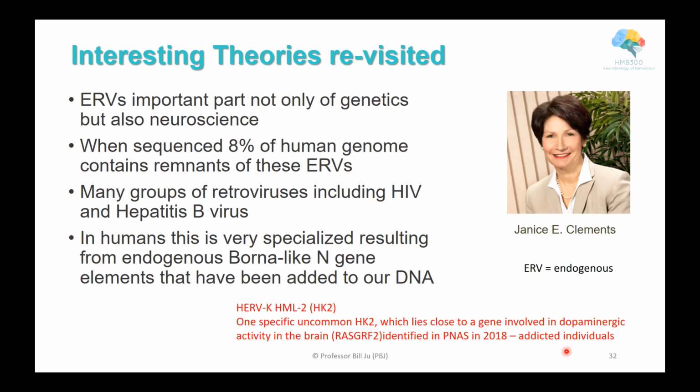So this is actually a fascinating hypothesis that was put out by Janice Clements a while back. And you don't have to worry about what's down here in red. I'm not going to address that this year. If you look at your genome, so again, you're born in the era of genomics. You are all children of the genomics era. If you look at your genome, all of you have about anywhere between 5 to 8% of your total genomic DNA actually has viral remnants that are embedded within it. So at some point in time, viruses have invaded the human genome, and they're still there. We see remnants of this viral genome.